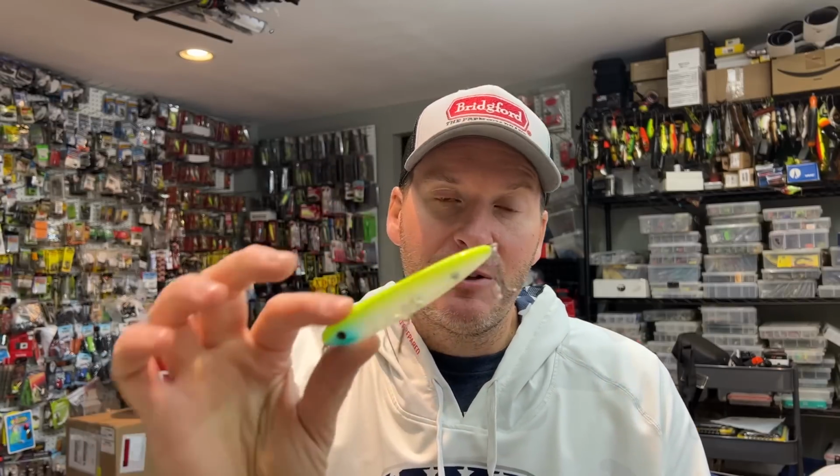But a lot of times people don't ever think about throwing topwater around bridge pilings because they're in such deep water, meaning the boat might be in 50 feet, 100 feet of water. But it's important to recognize that a lot of times the bass are only a few feet under the surface. They may be suspended down 3 feet over 100 feet of water. And when that's the case, there's very few techniques other than topwater that can generate some of those strikes.